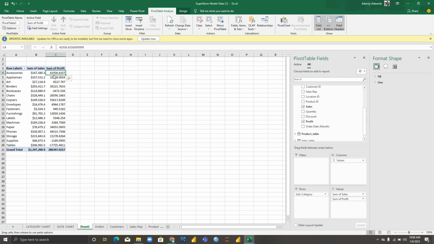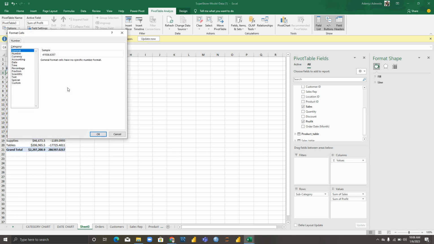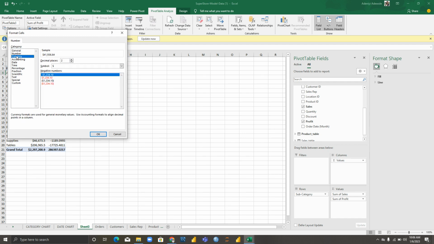If I right click on this, you see I'm right clicking, nothing is popping up. It's telling me that I'm not on the cell yet. Now let me move up a bit. Can you see it has changed to plus sign? Now if I right click, then you can see the number format. Because most times people say that I'm not getting it, so you have to be cautious of the sign too.